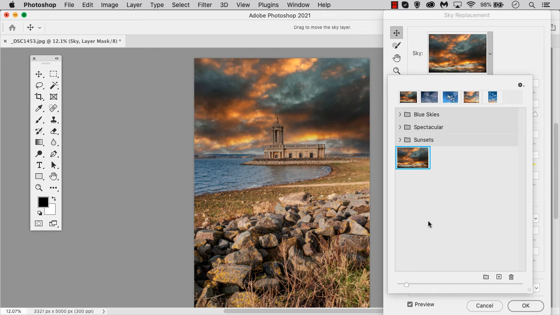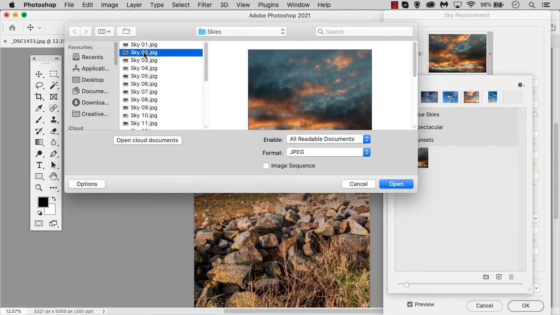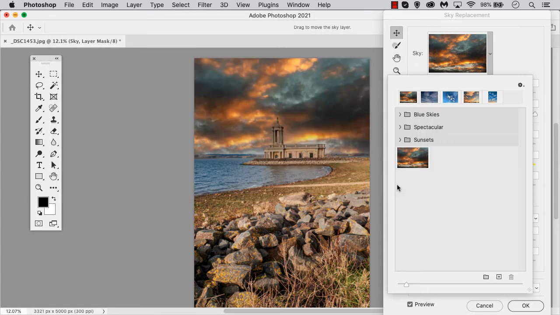Now you have to do them one by one. I presume at some later date you'll be able to do a whole group of skies and put them all in one go, but for the time being it's a one by one, sky by sky job. So once you've got one in, you have to do the next one individually, so click on the plus icon once more and we can select sky 2 for example. So we'll click Open on that one, and that also will load in.